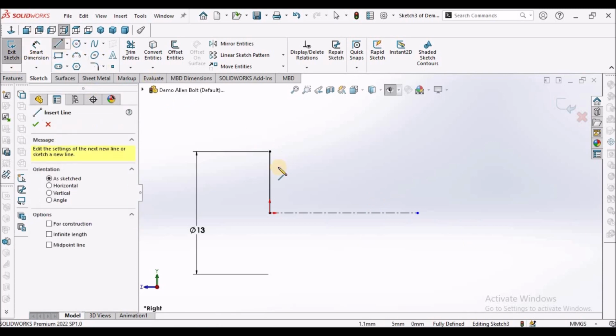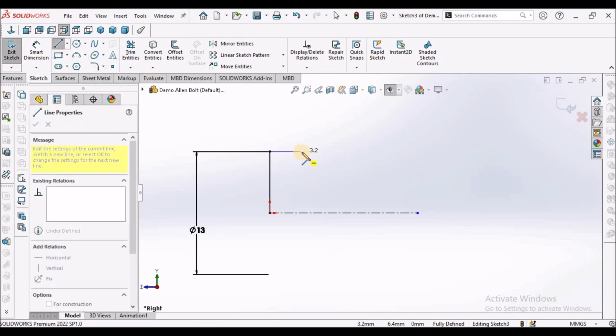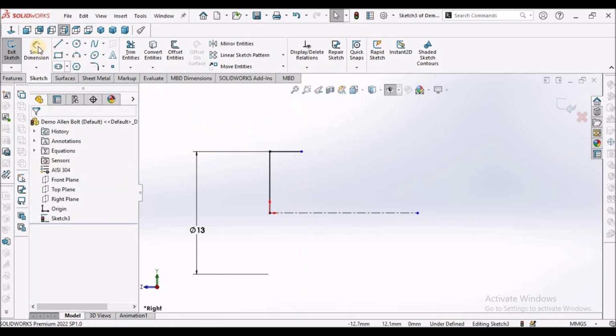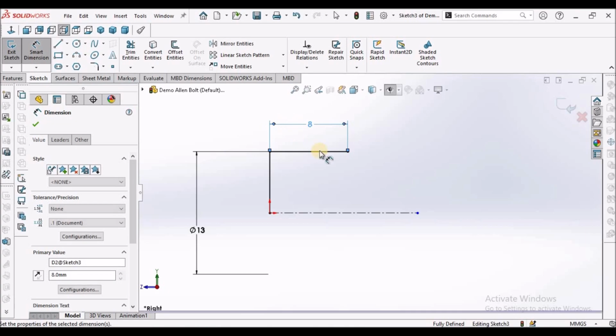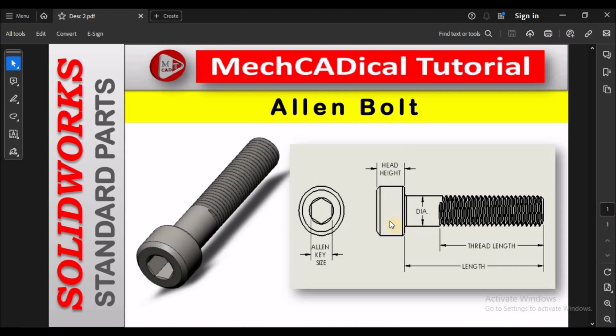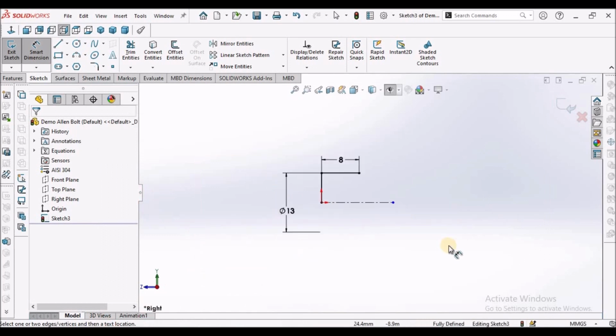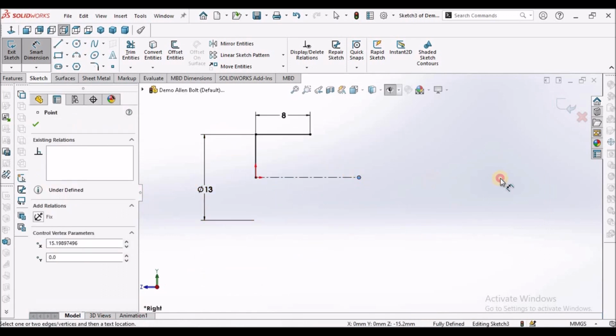So next is this height, it is 8 mm. So this head height I'm going to show. Simply move to the other direction.